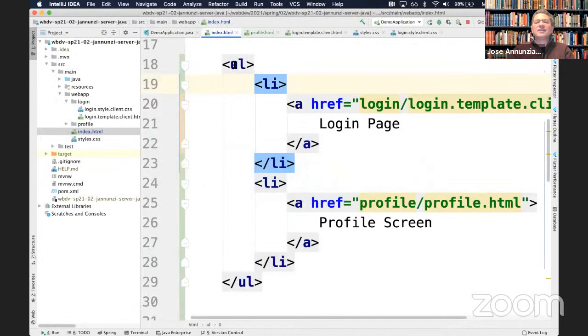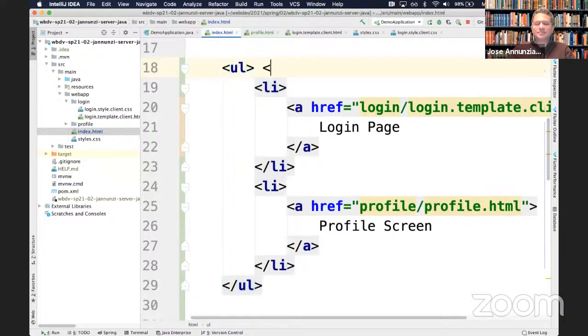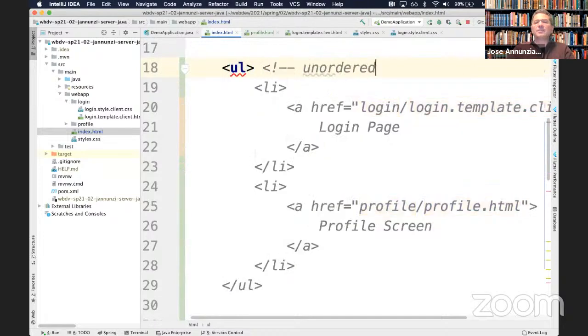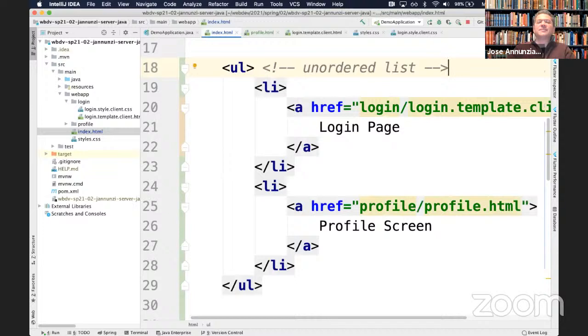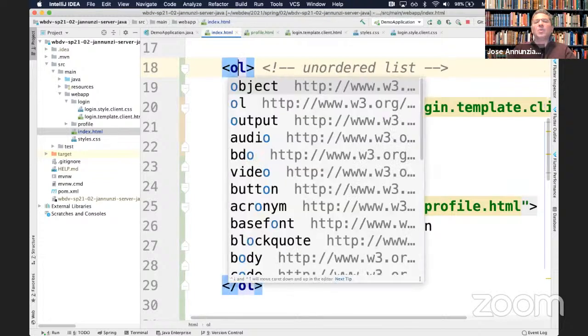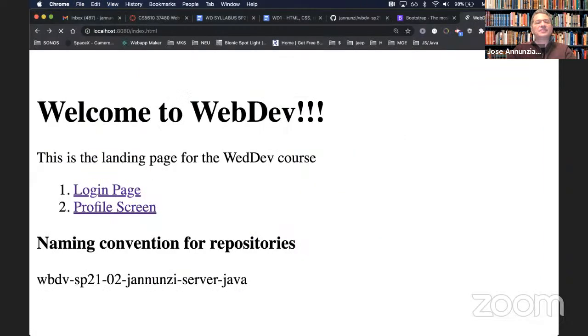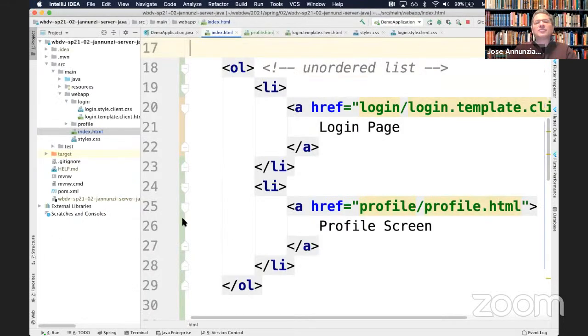See that? And UL stands for unordered list. And that's a comment. Now, this is to distinguish it from ordered lists. So ordered lists, instead of UL, would be OL. The difference is that they render with numerals: 1, 2, and you can choose whether these are A, B, C, or Roman numerals. You can nest lists within lists within lists, which is pretty cool. I'm going to just stick to unordered lists.